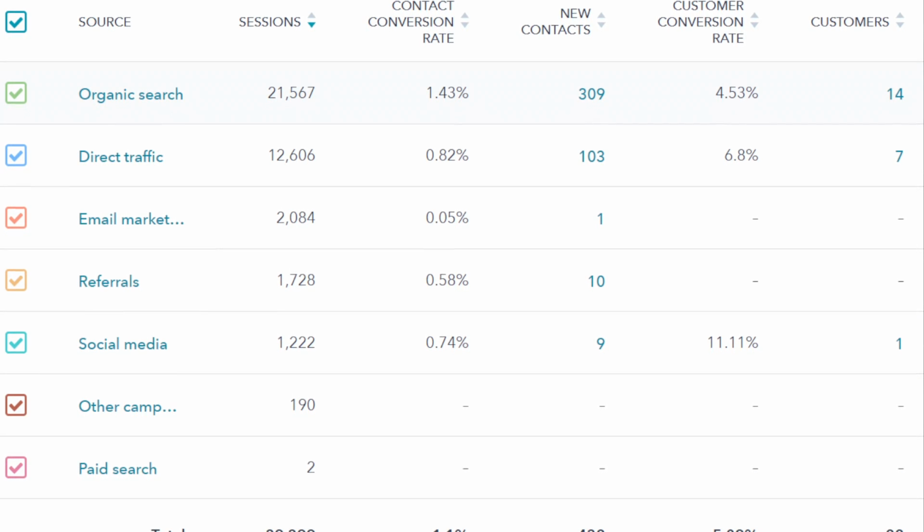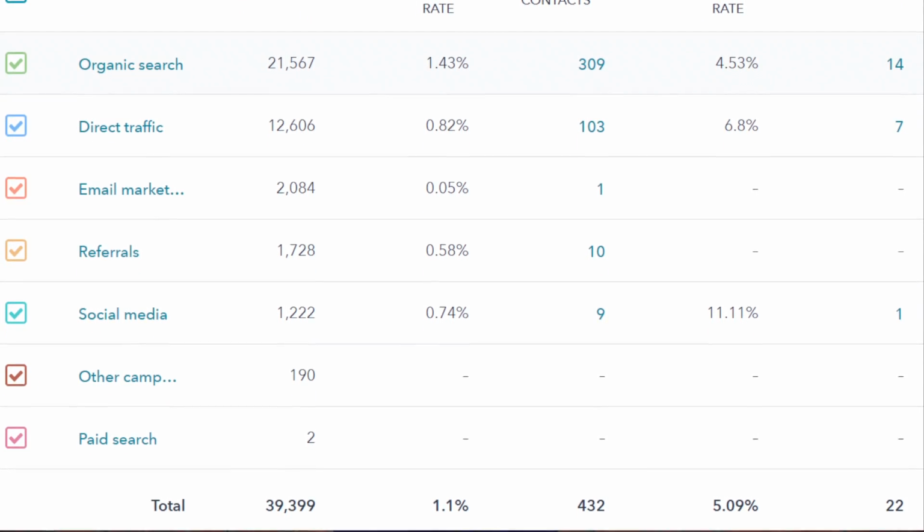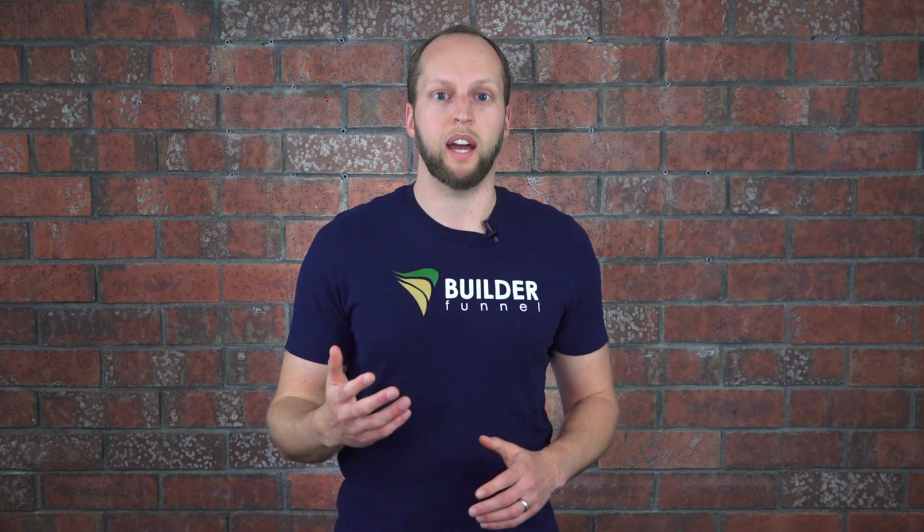If you're using some really good marketing software or good sales software, you should be able to track this, as well as even getting a little bit more granular and tracking down to the campaign level. So maybe you had a specific open house or a model home tour on a specific weekend, and you could actually track it down to that level. That's a little bit more advanced, but it is a good step to take if you have that data.